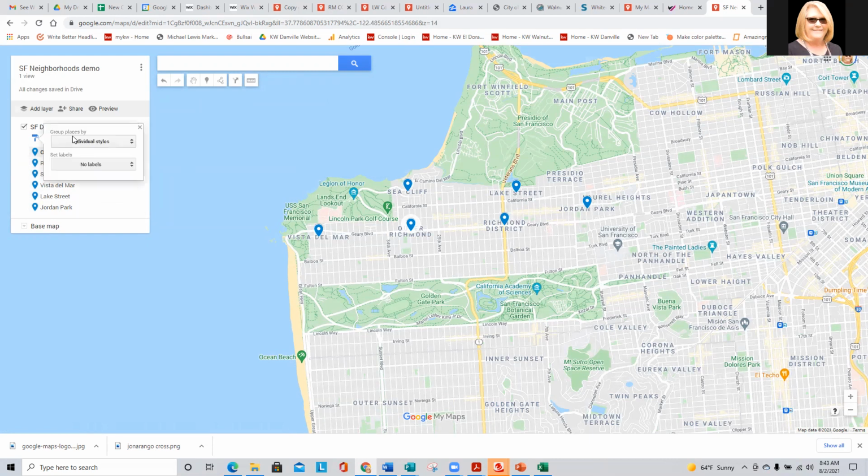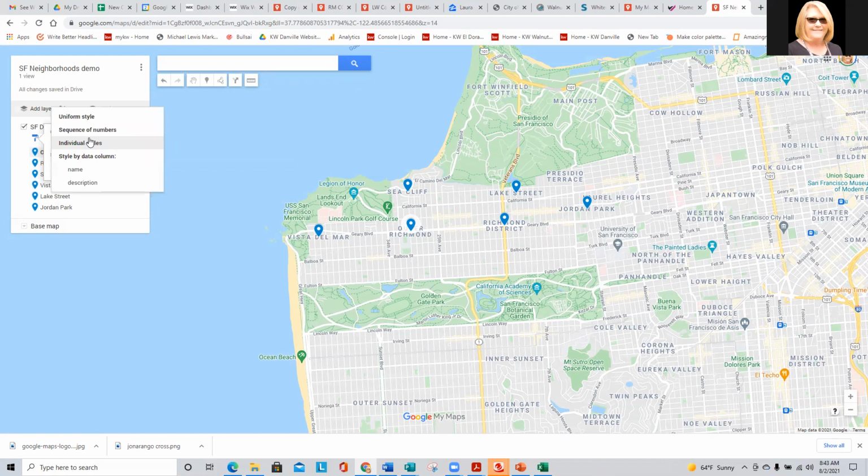And the individual styles, you can say individual styles and you can add the name. So you can see it says Richmond District. Now, if you're going to create a border around this that is translucent or somewhat transparent, you can see the names underneath through that. So I prefer to have no labels on it. It makes it less complicated. But if your map requires it, you know that you can have it.